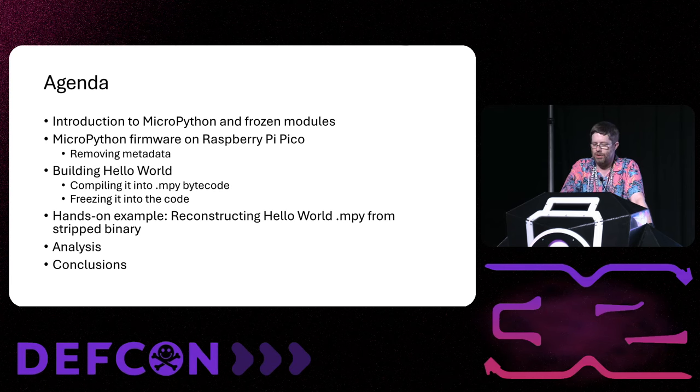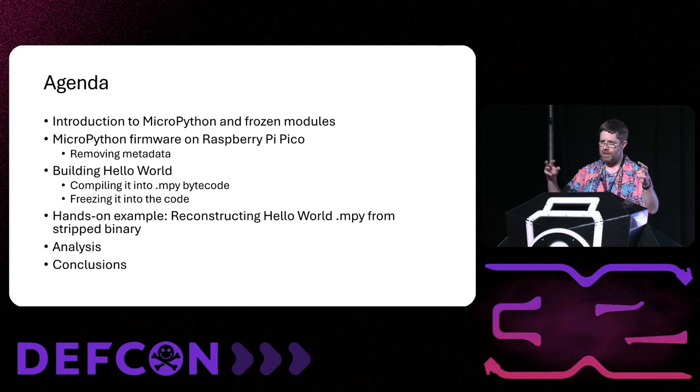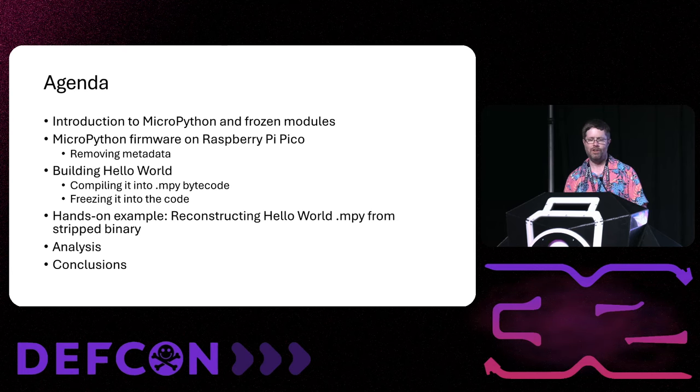We're going to build a Hello World module for it. And we're going to compile it down into bytecode, and then we're going to freeze it into the MicroPython firmware itself so that it's harder for somebody to extract. We're going to talk about that freezing process and why it's there.